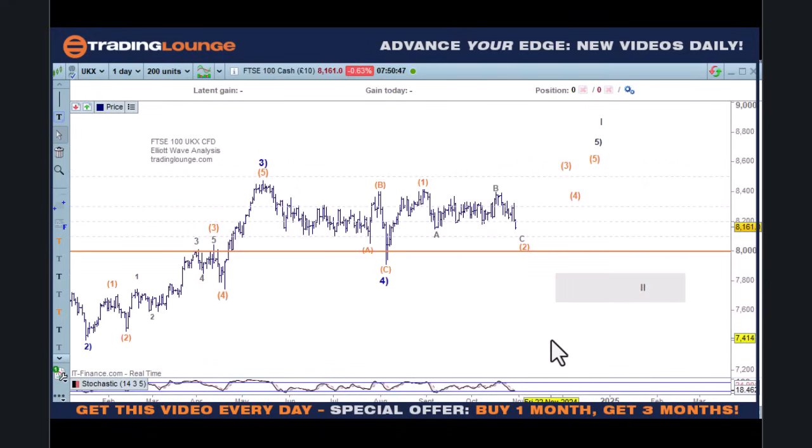We come over to the FTSE, and as I've been saying, I don't really know the count on this particular market. This move up here on this market hasn't taken the top out here, where it did on the DAX and some of the other markets. So I'm just trying to sort of fit it. This particular top here, 5 of 1 here, will be a big one on the S&P and all the rest of the markets around the world. So I'm thinking, can we get up to here? Can we do that? I really don't know. I just don't know how this is going to play out.